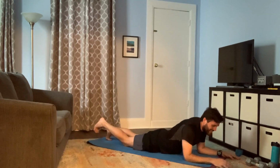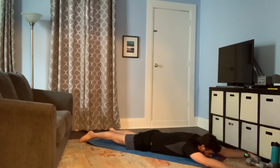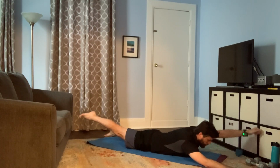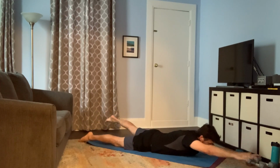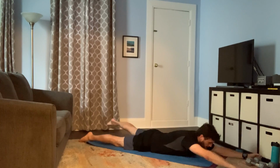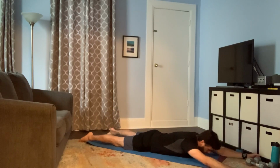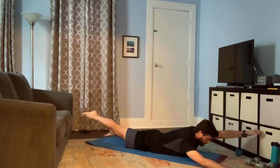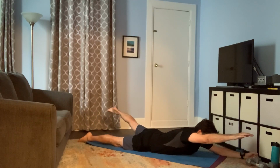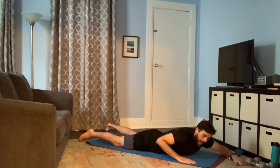And change. All right, back down for deep swimmers. Same as before, long legs and arms. Ready, set, and go. Exhale as you lift leg and arm up. Inhale down. Try not to rush, right? Change. All right, we are coming up to high plank.